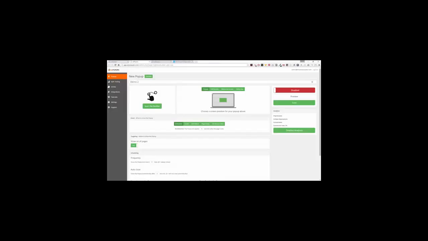So it can either be a pop-up, or I can do slide-ins from any position. I can do full screen overlays, which is great when you first get a customer. You create that immediate initial engagement. You can embed all sorts of cool stuff into this, and it's a drag and drop builder, which I'll show you in a moment. So we can do overlays that will literally stand in front of your customer and say, hey, great to see you. Now, do this. We can also do welcome screens, which insert at the top of the page.